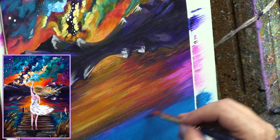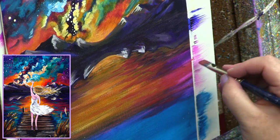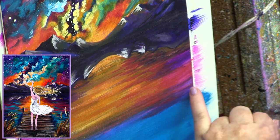I'm going to pull this down into my blue a little bit and kind of come over. I'm just going back and forth, resolving and starting to talk to the edges here.